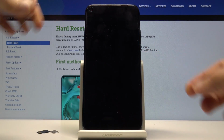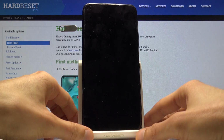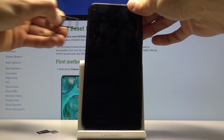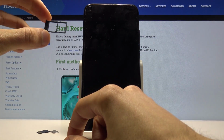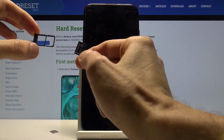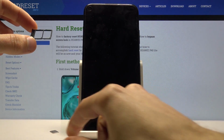Okay, so from here you want to pop out the tray, which is located on the upper left side of the device, so right here where the pen is holding right now, and you can push it out and you get no SD tray, at least not this one, because everybody that buys a budget device will most certainly want to buy their nano memory.